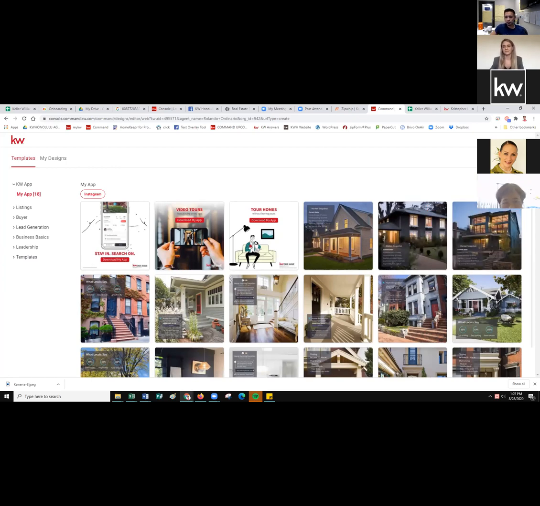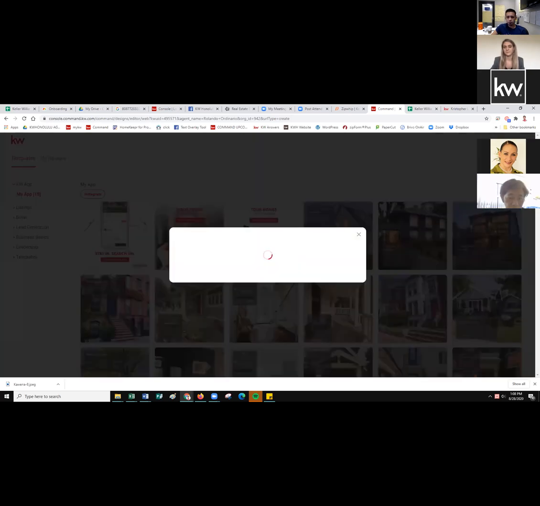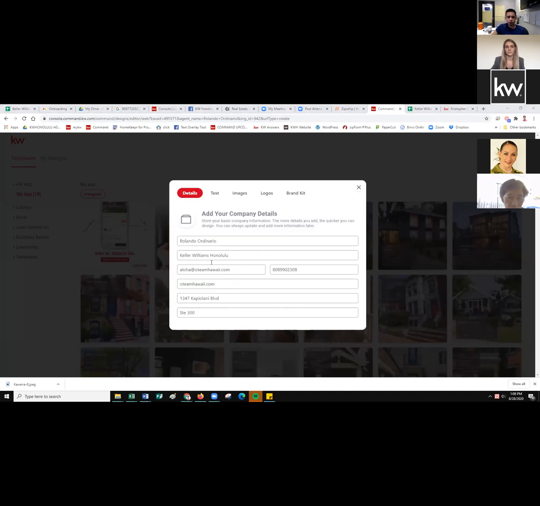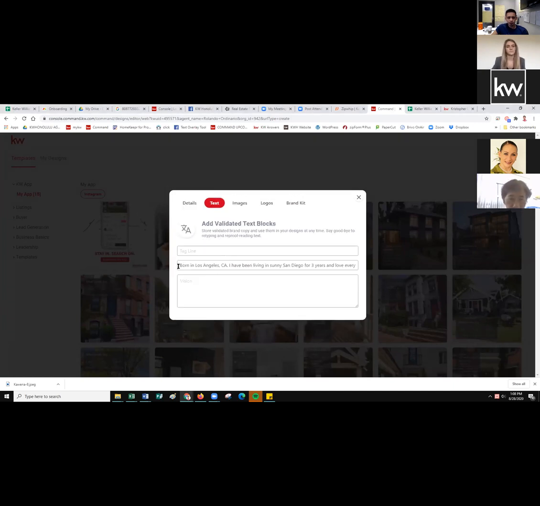So if you see, there's this little oval shape with a little plus that says Library. Before you start designing anything, if you want to be really efficient with your time, you're going to want to set this up first. It's only a one-time setup thing, but if you click on that, it allows you to update the information in here that you can just drag and drop onto all the marketing pieces that you create. So a lot of this stuff here is already updated for me and my team. It has my address, my website, name, company I'm with. If I go into text, it has a little bio about me that I can drag and drop into any marketing piece that I want.